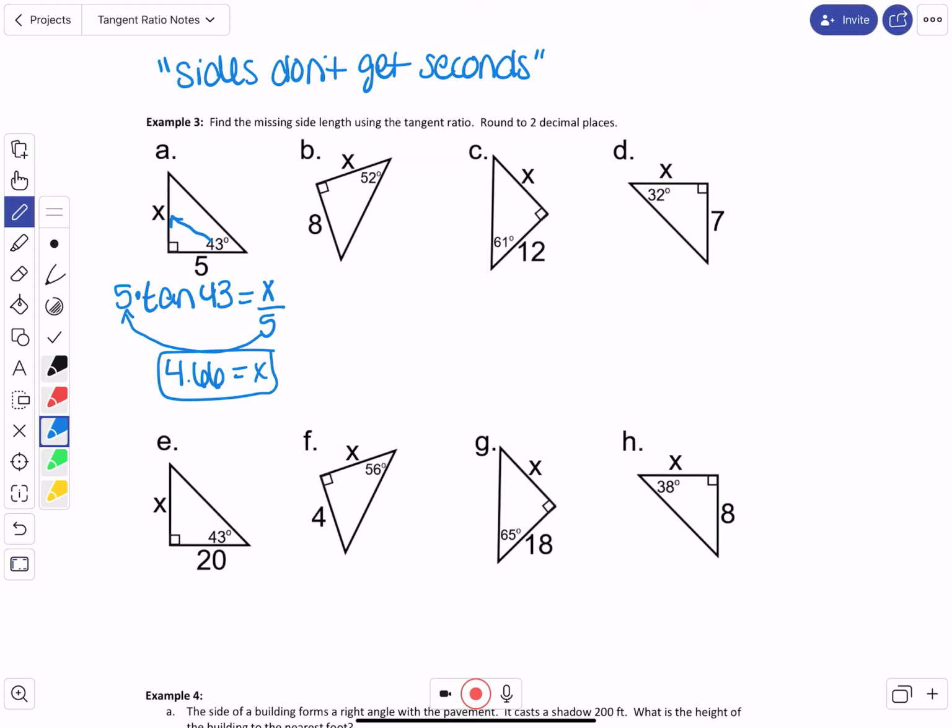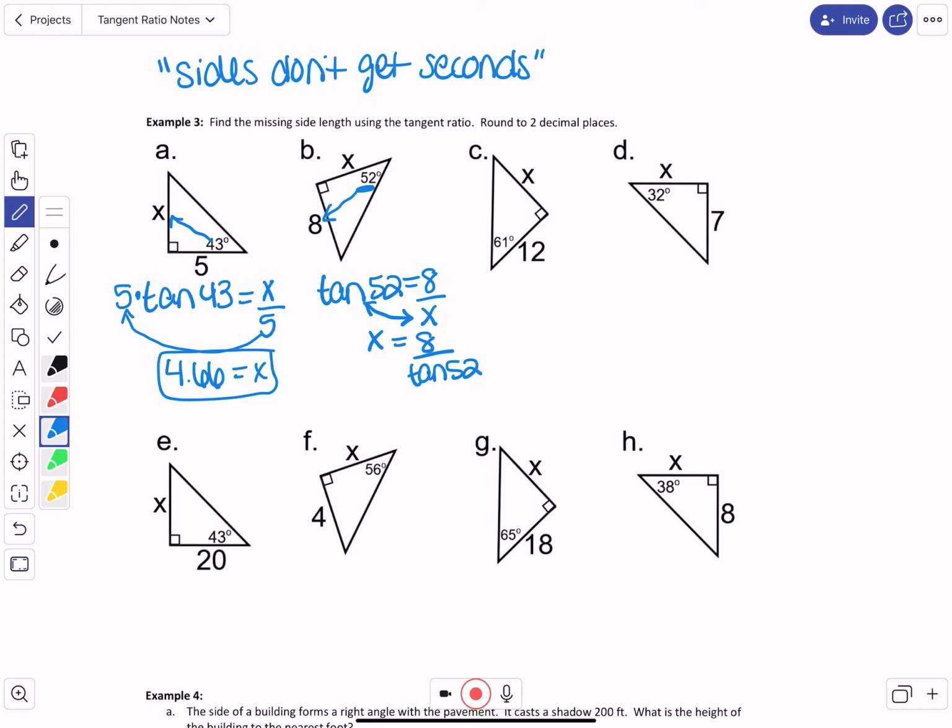All right, so on the next one here, I put the tangent of 52 because I know what the angle is. There's no symbol here. Tangent of 52 equals, go opposite, 8 over x. Now this time I've got the x on the bottom. So these two switch places, okay? So here are the two types of problems that we're doing. Either x is on the bottom or x is on the top, okay? When x is on the bottom, they switch places.